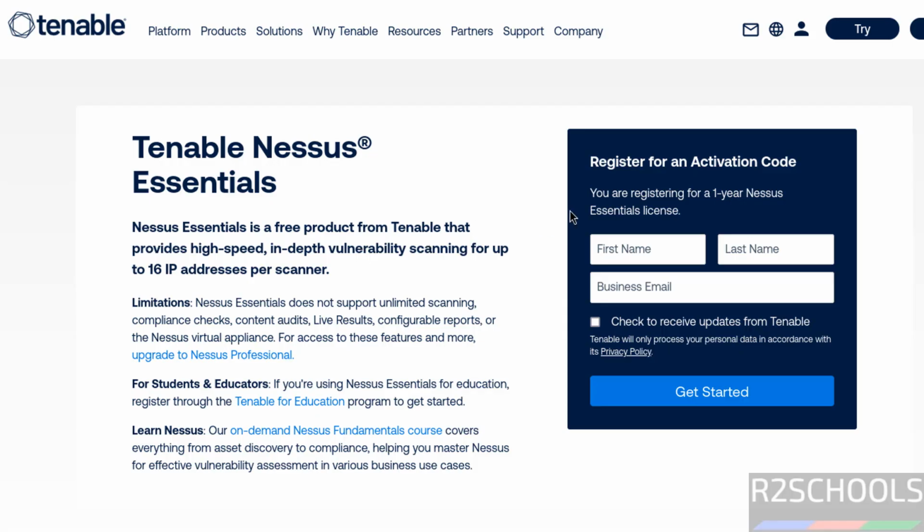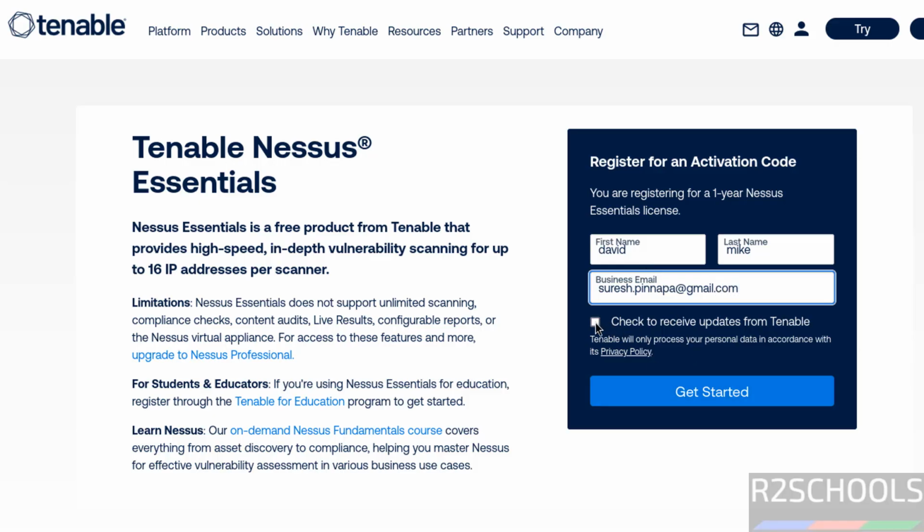First, we have to register to get the activation code. Provide your first name, last name and email ID, then click on get started.